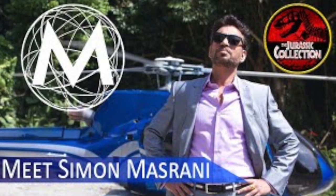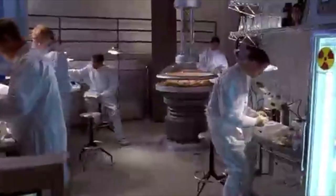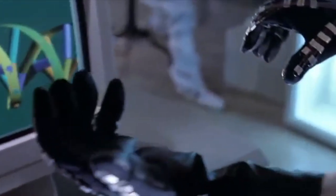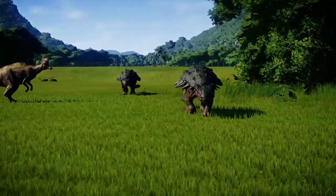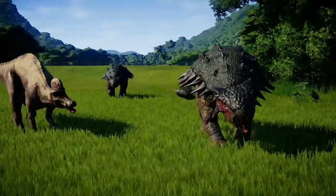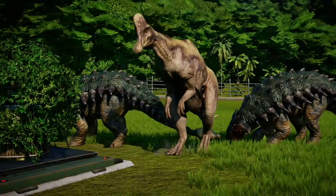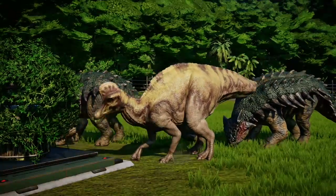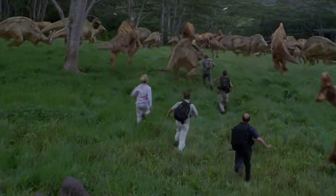Not long after, InGen was bought by Masrani Global, who was interested in their own dinosaur cloning projects like Jurassic World. And after pulling a few legal strings, InGen scientists were back at it again cloning new dinosaurs in the late 90s, wasting little time in creating new creatures like Spinosaurus and Ceratosaurus, while completing unfinished assets from Jurassic Park like Ankylosaurus, and of course, Corythosaurus, with the latter already having 90% of its genome complete at the time. However, for unknown reasons, these animals would be released into Isla Sorna, where they would intermingle with the island's fauna. Which brings us to Corythosaurus' first and only appearance in the franchise so far.